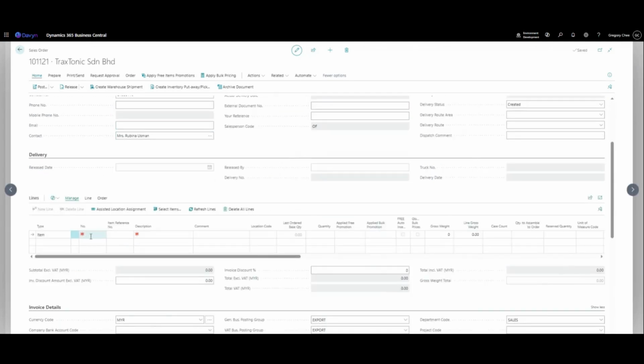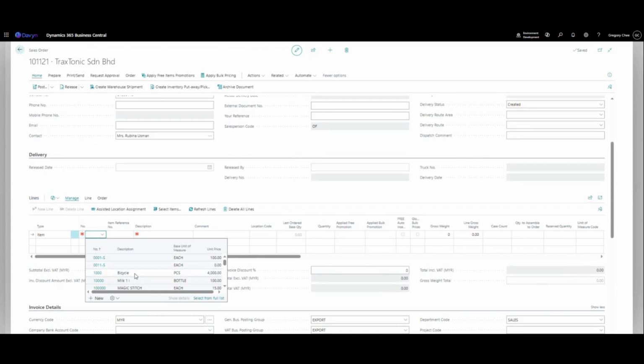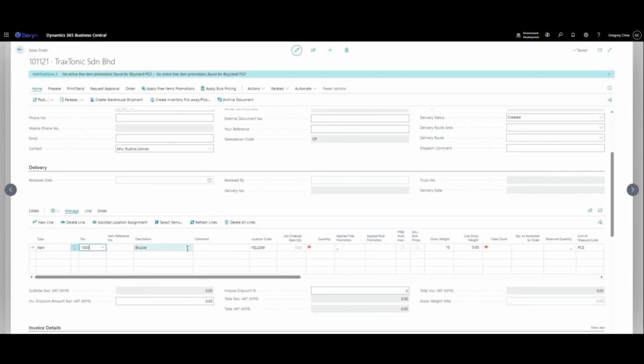Right. And the first thing we're going to do is choose an item that has a weight on it. So the bicycle item has been set up to have different weights. So once we select it and we put a quantity, we're just going to sell 5 of them. Right, and you can see that it's detected that the gross weight is 10 per unit, and then it's calculating a total gross weight. And then on the order, on the total down here, it has a total gross weight for the entire order. So it enables all these fields to have the weights be displayed as you're doing your orders, so you can see it that way, right?